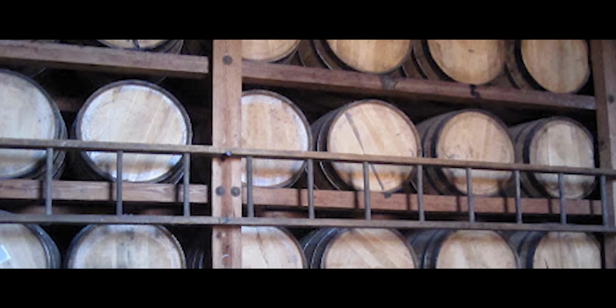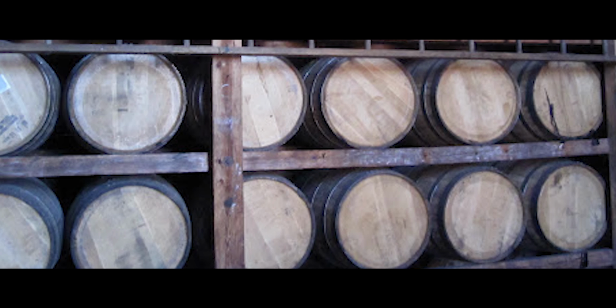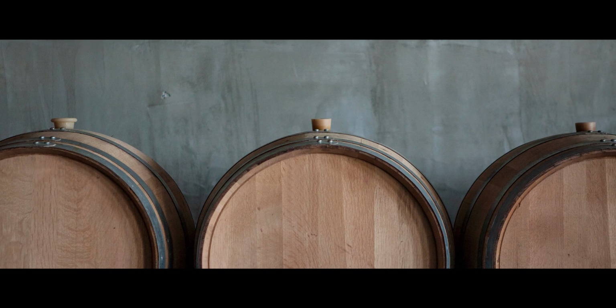If you go to most distilleries, you'll see that they have barrels stacked on top of each other in a warehouse type setting to really just stack as much as they can. But the thing is with that, you'll have a lot of weather fluctuations, being higher in the air, lower in the basement, whatever you want to call it. So the reason that they're so consistent is because they have a single floor to keep the barrels in.